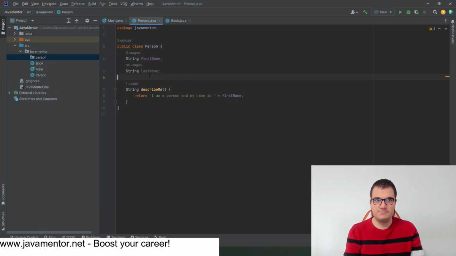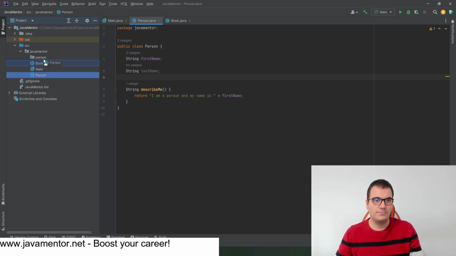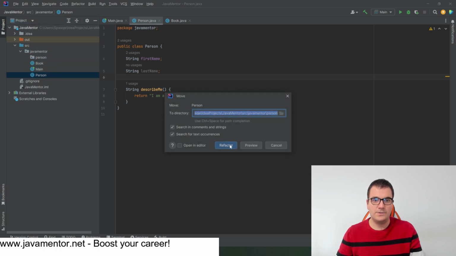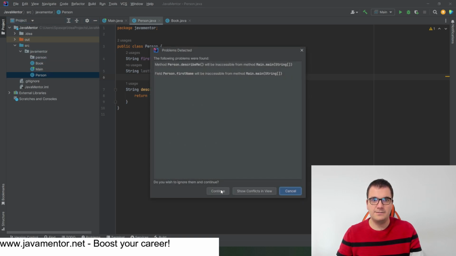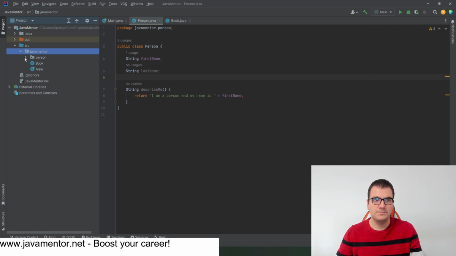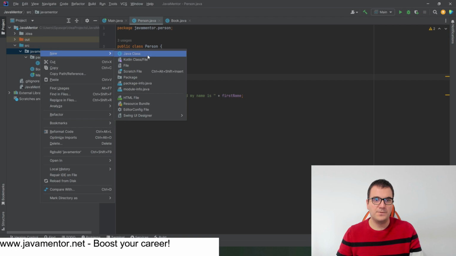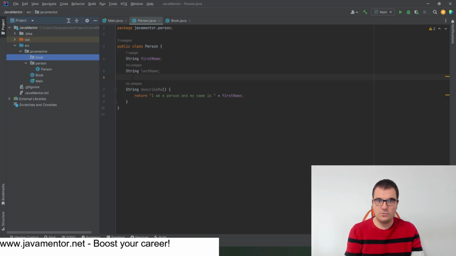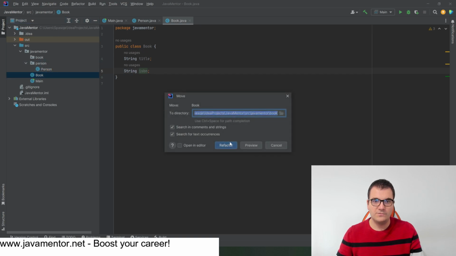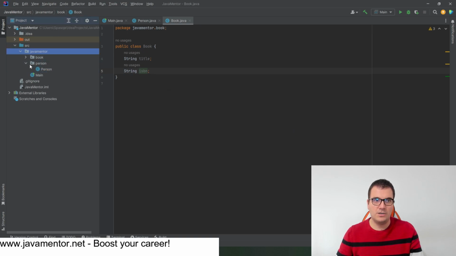Take note that the person package is inside Java Mentor. So we are moving Person inside, just continue, and everything is fine. We want to create the book package, also inside the Java Mentor package, move Book there, refactor, awesome.